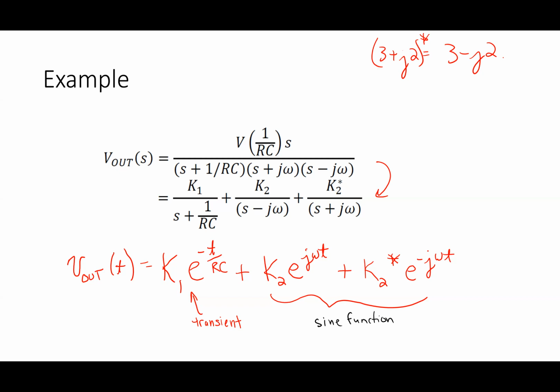What I would find if I solved this with s minus j omega and s plus j omega like that, those two coefficients are always going to be that way. I don't want to derive that whole thing, but if that's the case, if I did the inverse Laplace transforming of this, I would get something of this form. Now I need to solve for what K1, K2, and K2 conjugate are. But I'm making the leap to say this plus this has to be what?